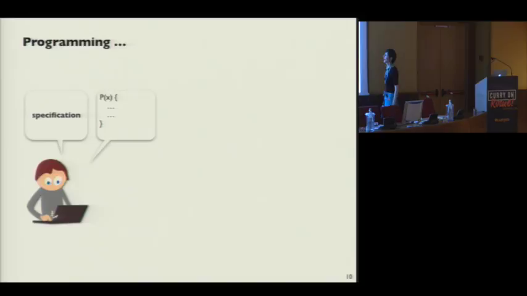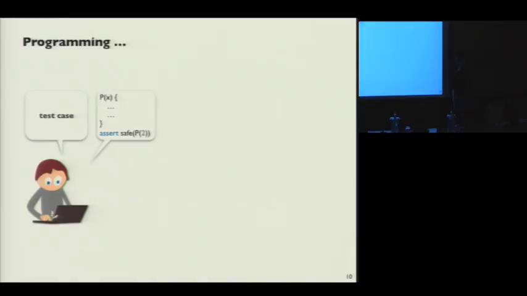The way that we're going to do that on the slide here is by writing this predicate safe, which is this correctness assertion, and safe is going to return true if P produces a correct output, otherwise it's going to return false, and this assertion is going to fail, of course, if P behaves incorrectly on a given input. So when you're testing, you can do this on one concrete input at a time. So here, for example, P is correct, it is safe on the input 2.